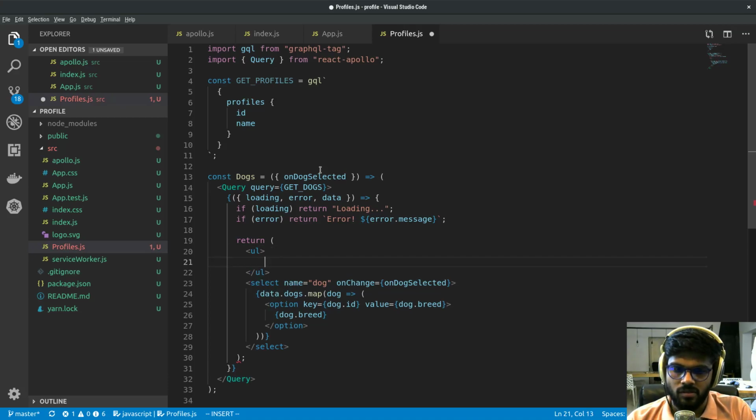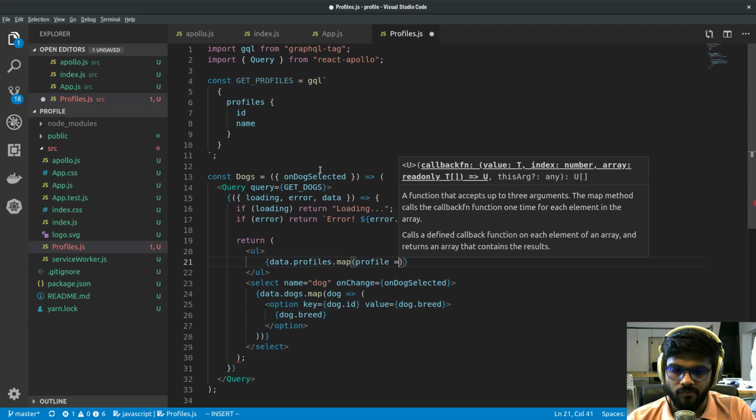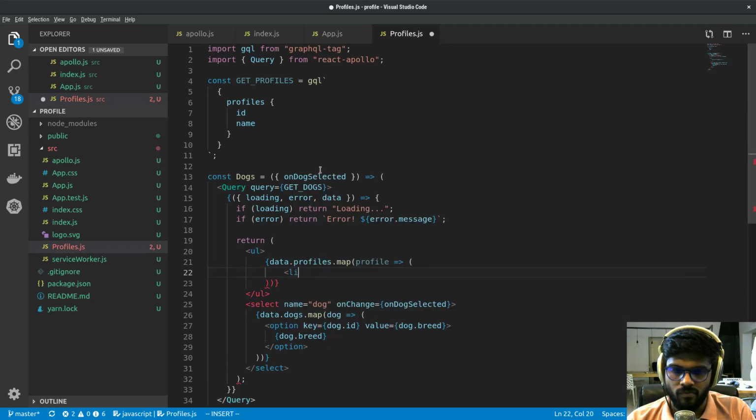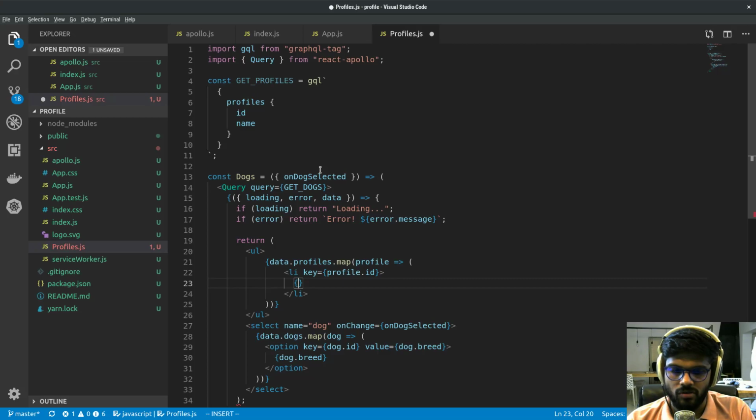And data.profiles.map, profile, li, key equal to profile.id, and the value we are going to show is profile.name.